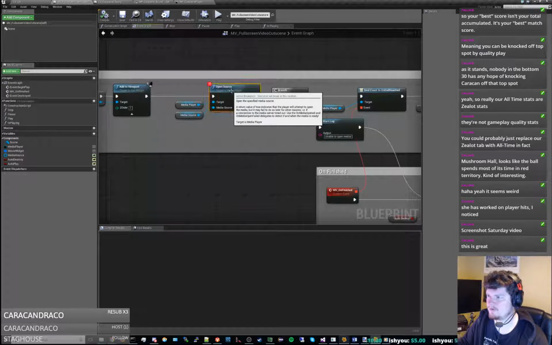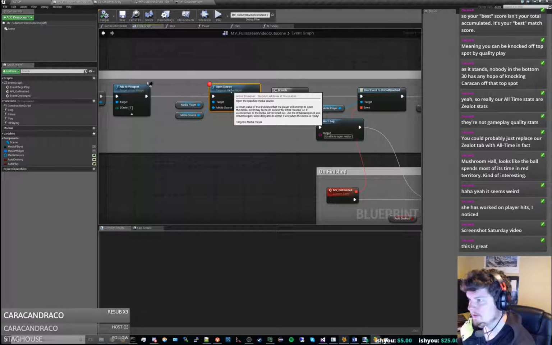We have open source. Return value to attempt to open the media, but may fail to do so if a connection to the media server timed out.